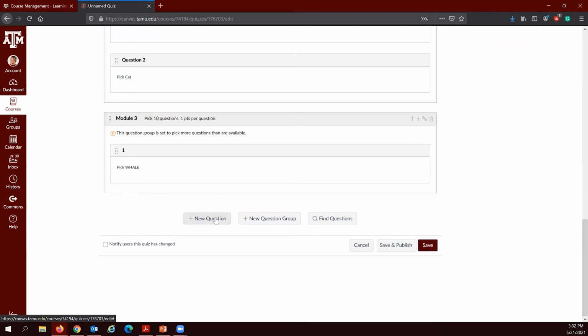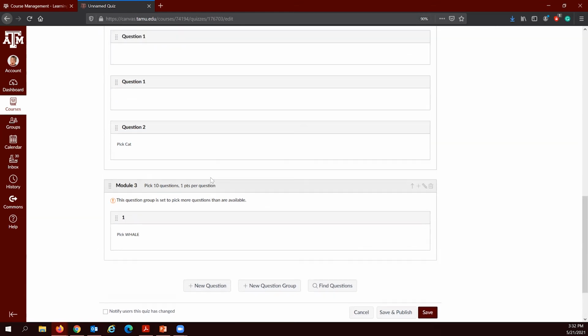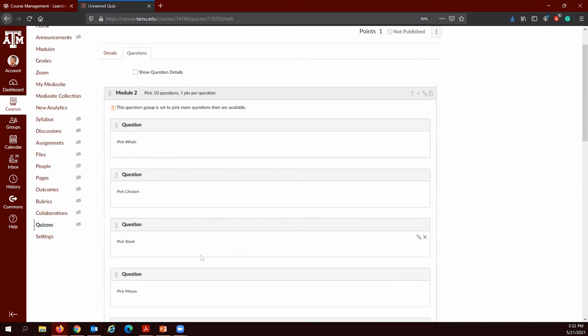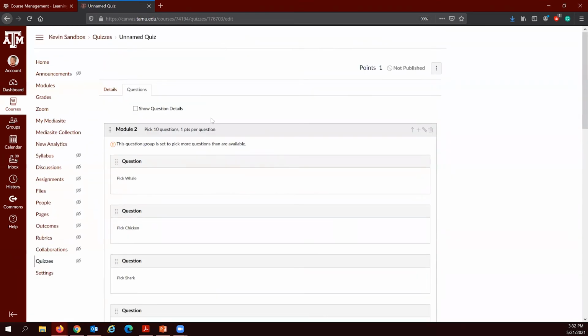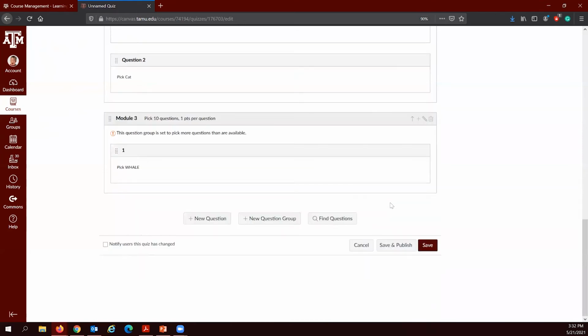Now you can create brand new questions again and drag and drop them to module 3. Anything that's in this folder is going to get shuffled. But again, if you would like things more simple, I recommend that you create things beforehand using question banks and just find questions and it will populate like this, right? So that's how. I'm going to click cancel for this, just because I don't want to save this, or as I need to use this for future trainings.